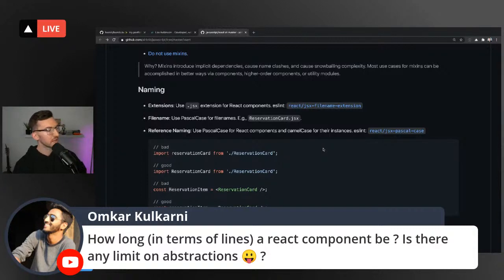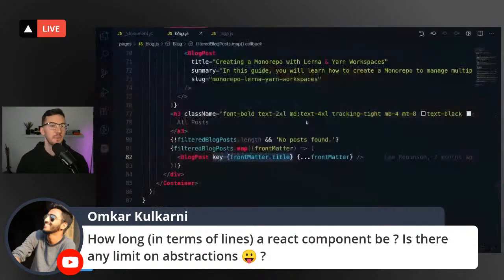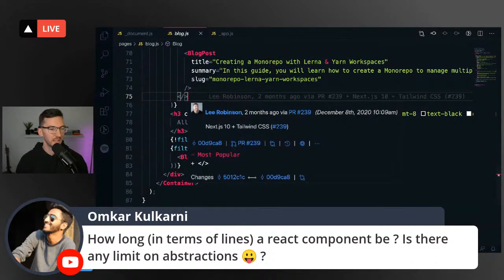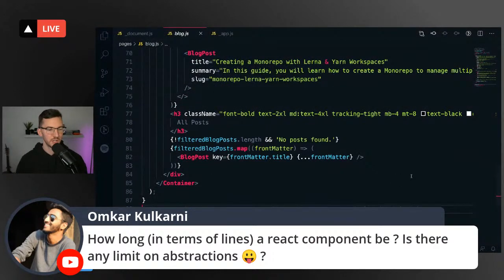So for component length, there's actually explicit rules in these ESLint configs saying your file should be no longer than 300 lines. I don't know. I think that's a load of BS in my opinion. I get it if you're working on a really large scale project, but for me, I usually go by the good old fashioned, if it feels wrong, it's probably wrong.